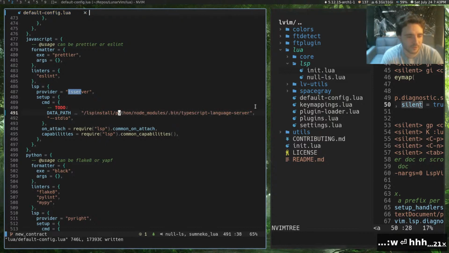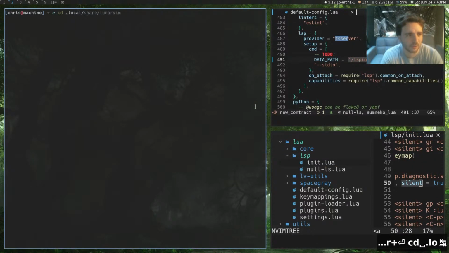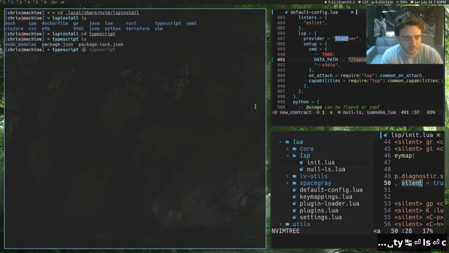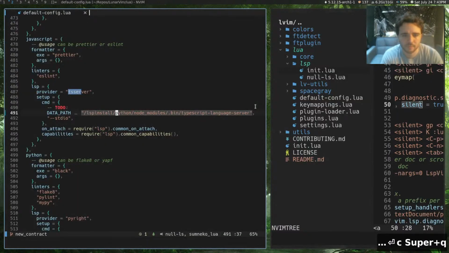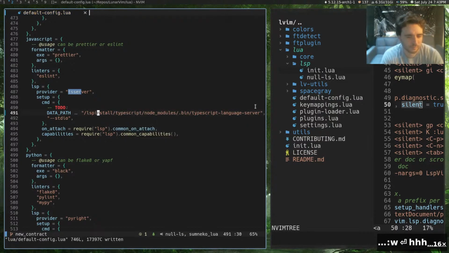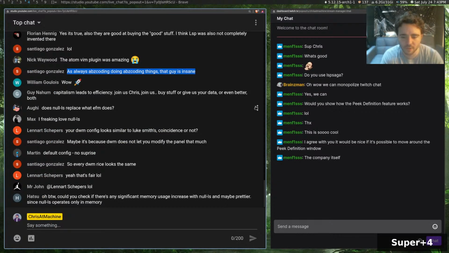And then this one's under Python, but what should it actually be under? Let's go into .local share nvim lsp install, and it should be under TypeScript. And node modules .bin, yeah. So okay, TypeScript. All right, now TS server should actually be TS server and point to a serious binary.